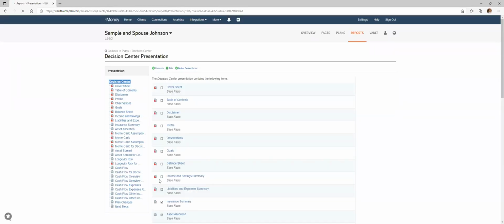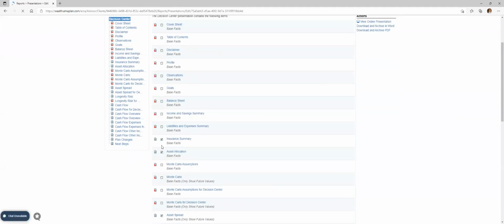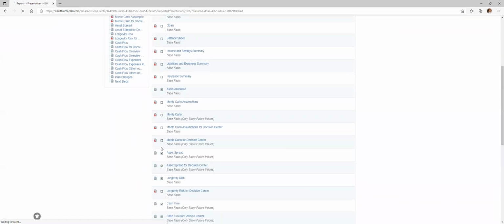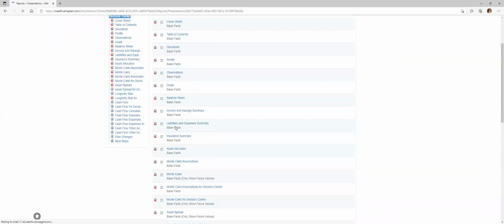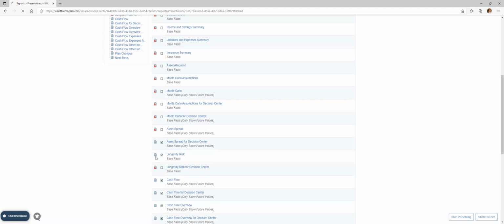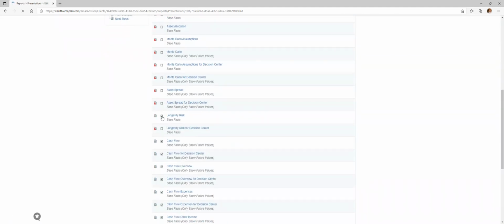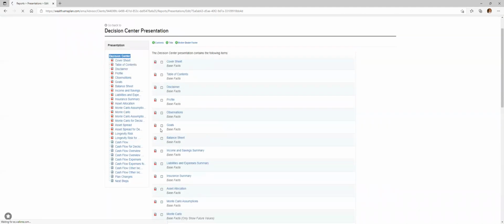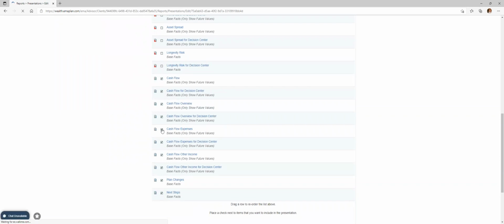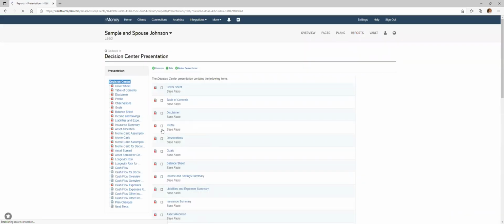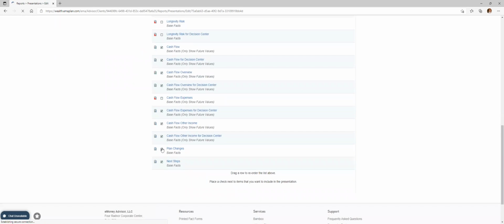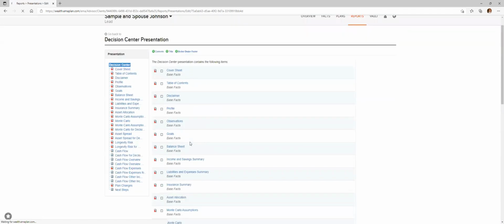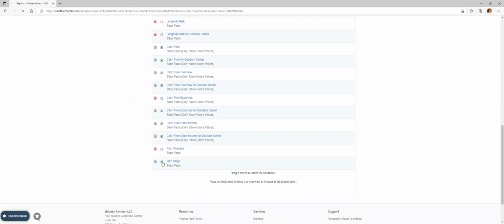So hopefully you guys found this exercise helpful and useful. We're going to continue integrating eMoney into the classroom and get you guys certified in the tool. And we're almost done here. You'd figure they could have a programmer do a little bit better job on these checkbox things. It's not very intuitive.